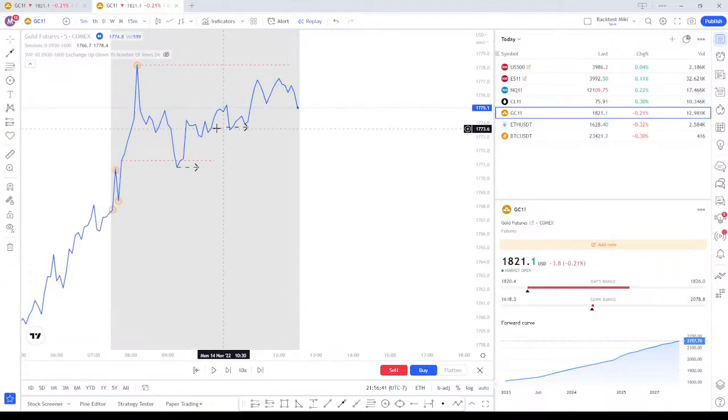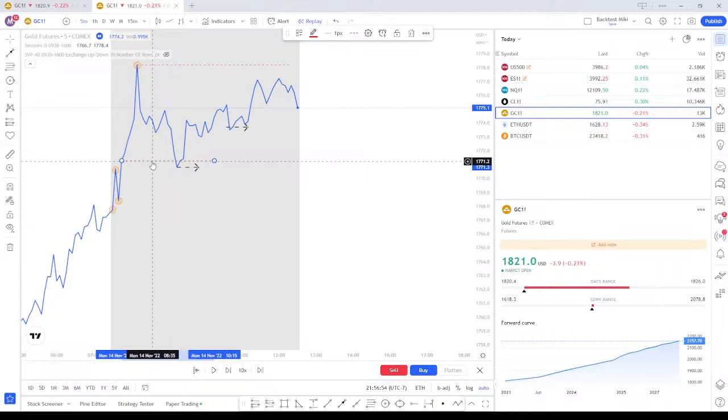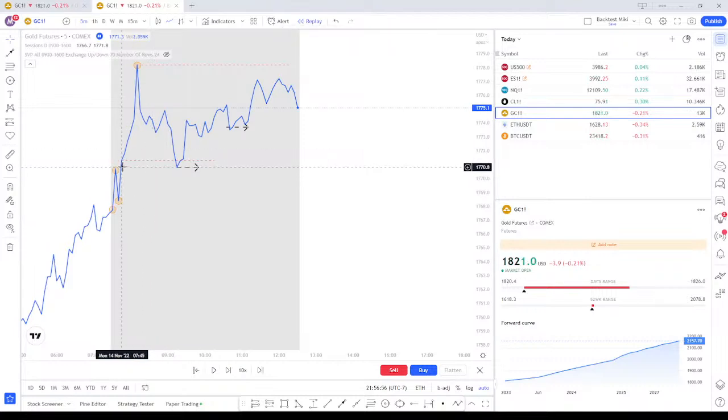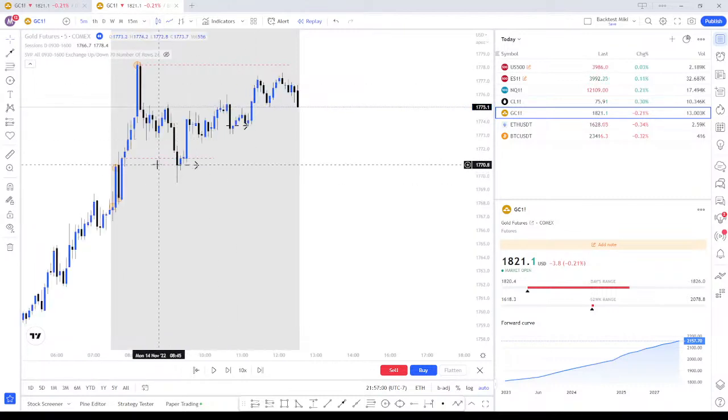So right now we're in here. The structure low right now is this low right here, right? Structure low. It's not necessarily a, but that's such a nice interaction between this point here. I didn't even pay attention to that. But yeah, we got a nice interaction, and we basically got a nice reaction from the high. We literally closed right at the high. So that's pretty cool. That was a nice trade right there.